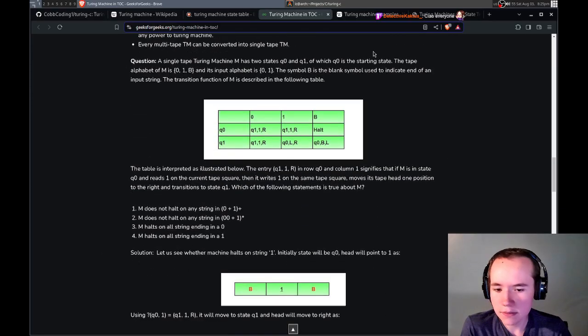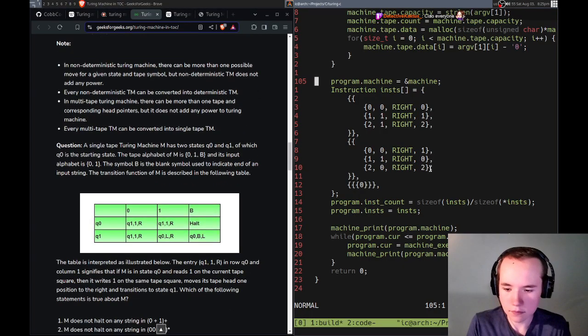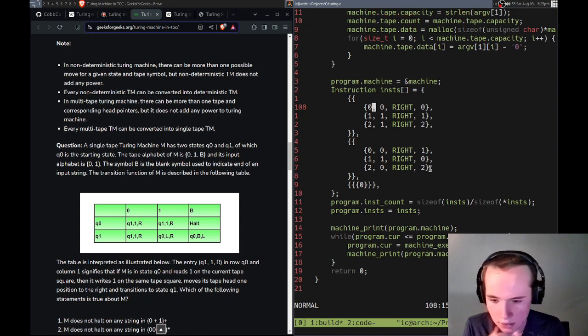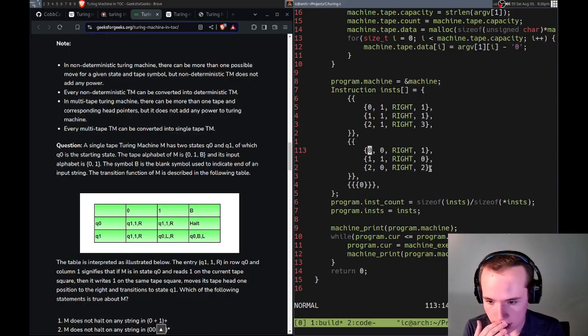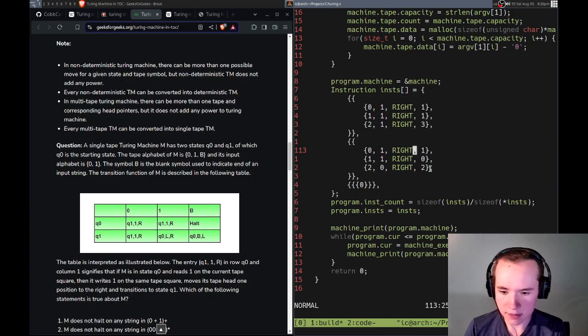What's the purpose? Let me try it. So 0, so that's this one. If it's 0, 1, or 2, so that's what we have here. If it is 0, then write 1, move to the right, and go to the second one. If it is this one, do basically the same thing, yes. And if it is this one, then halt. So that is just moving to 3, so we don't have to worry about anything else there. For this one, if it's 0, write 1, move to the right, and go back to this one. If it is this one, go to Q0, so that'd be this one, and move to the left, rather.